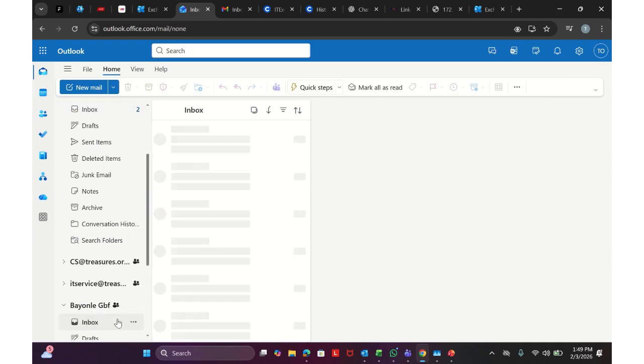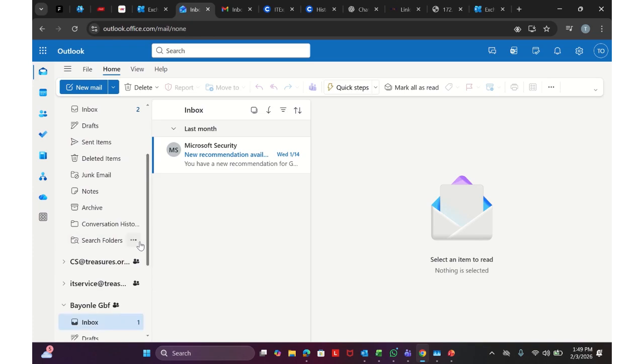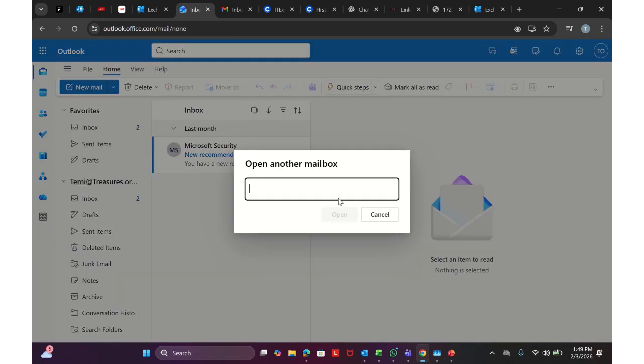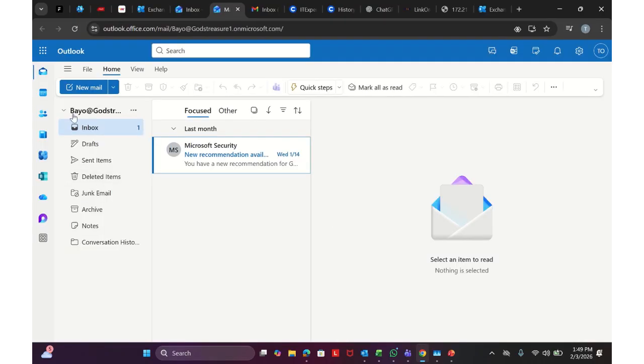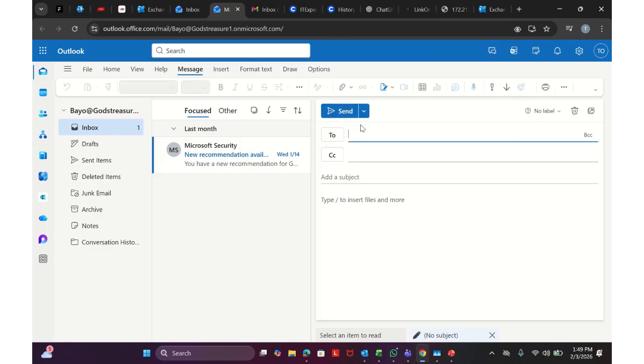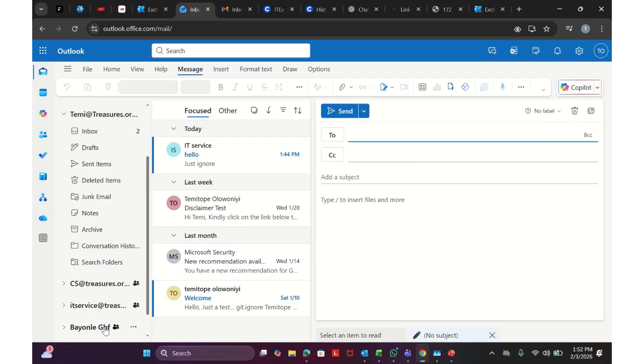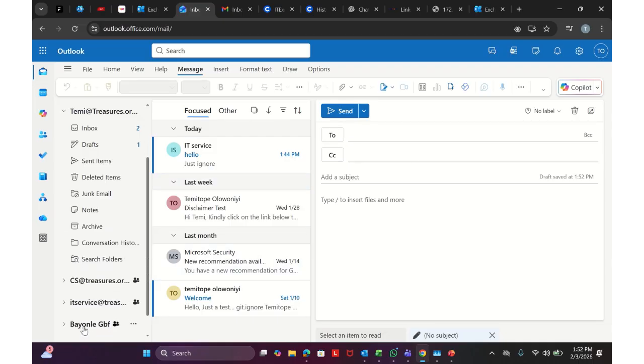So can you see? So let's say I want to open that mailbox and use it to send emails. Let's send an email to buyer first. Let's see if it goes through.